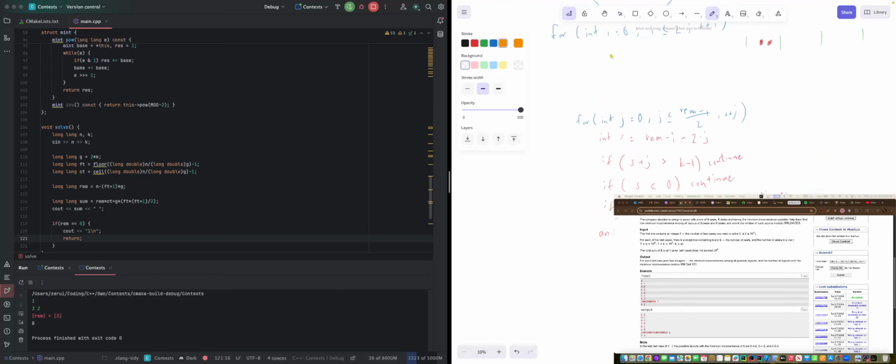So if i is equal to 0, what we do is just answer plus equals k minus 1 choose remainder, and that's basically it. And then we just break.